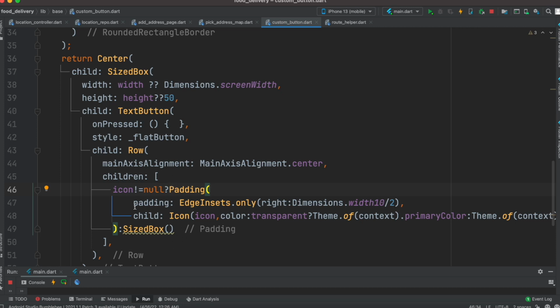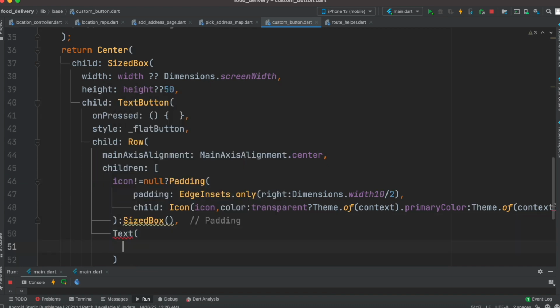So that's our icon, and after that we want to use a text. Okay, so here is the text. Now for the text itself we would use button text. Now whatever the button text is there, we'll use that, otherwise we'll keep it empty. Okay, like this.